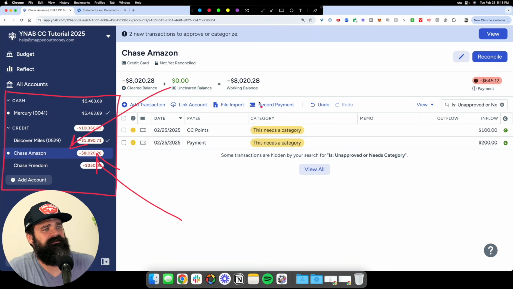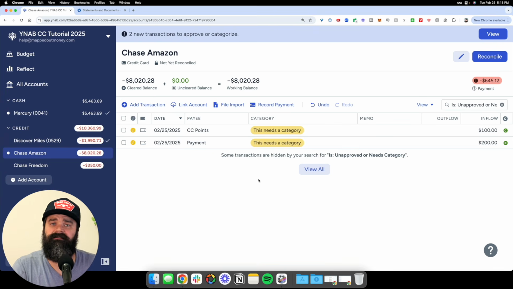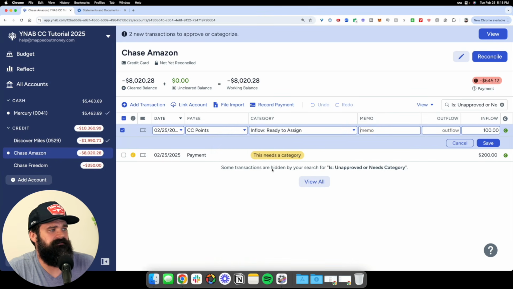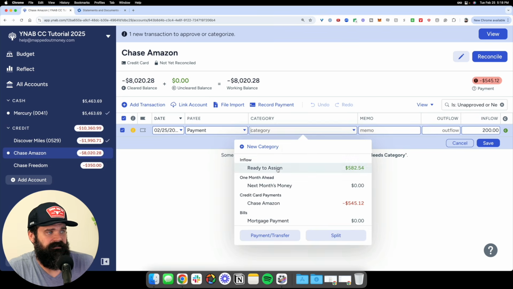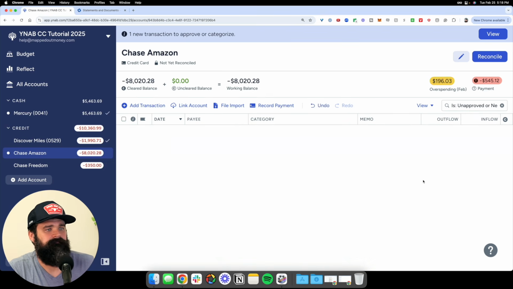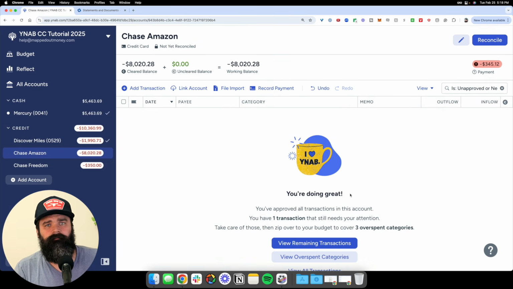And so in this case, I'm actually going to treat it like any other income that I might have. So I'm actually going to put this in Ready to Assign and then hit save. And then I'm also going to put this in Ready to Assign and then hit save. And that's it. Credit card points going directly to the card are going to be Ready to Assign. And payments from outside of YNAB going to a card are going to be Ready to Assign.